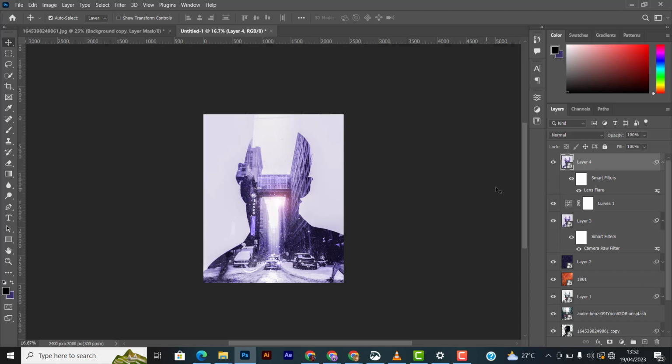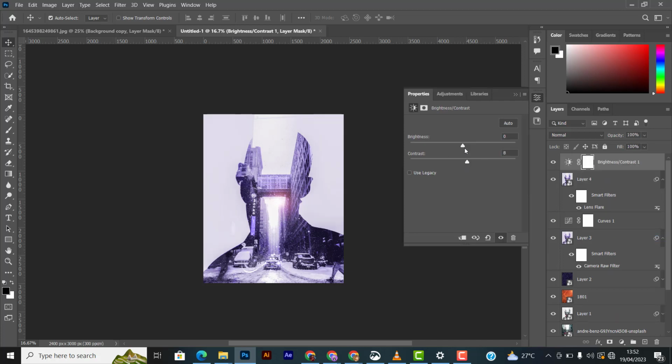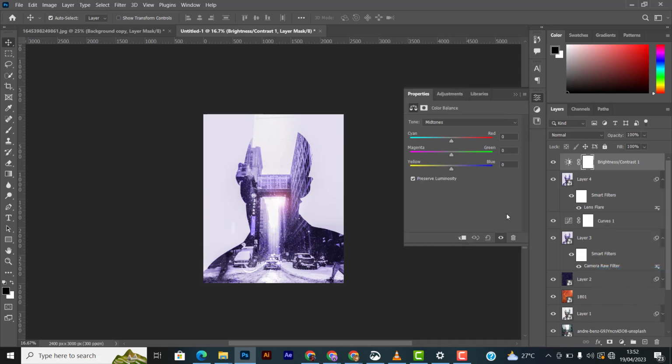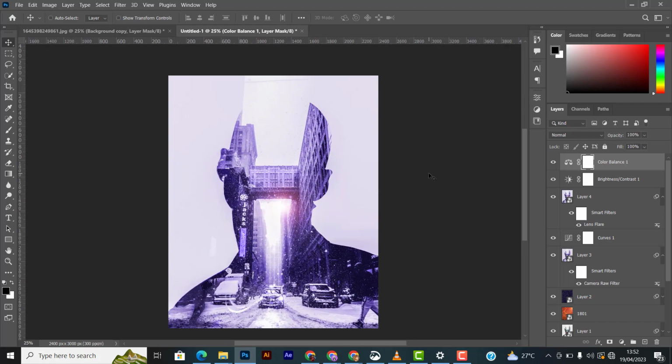So I think I can leave it like this, or I can also just do something different, some little bit of this. I like using color balance for some of my designs, so let's see, color balance, and then balance it up just to get some more of this poppy kind of design. So then I just add the text. You can add the text here, but let's see, I titled this on cover.